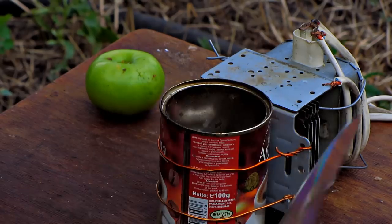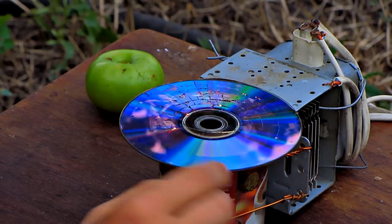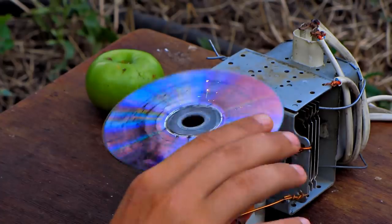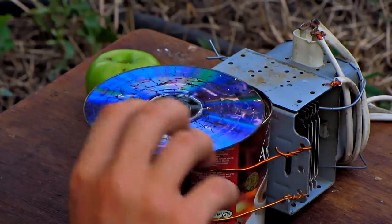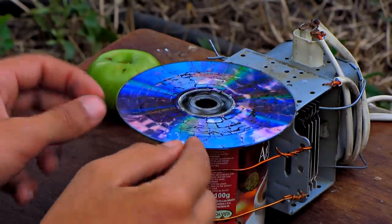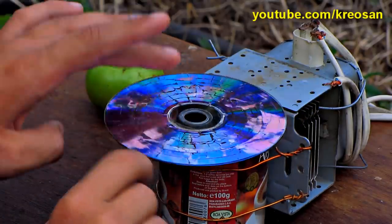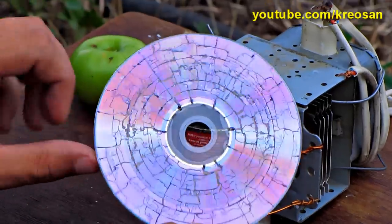As the CD gains microwaves, who will win? It's sparkling. The disc is like an antenna, it turns microwaves into electricity. Do not try this at home, microwaves are not a laughing matter. Microwaves leave imprints spreading all over the disc.